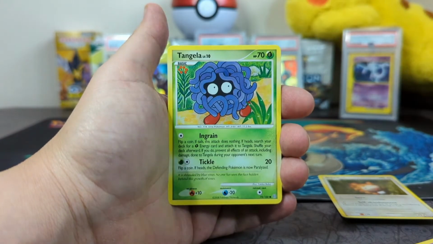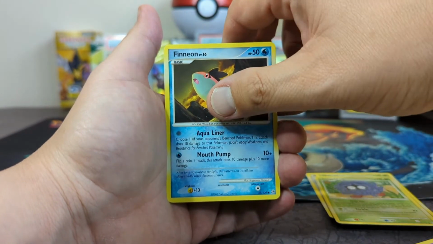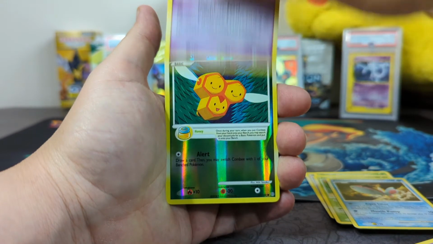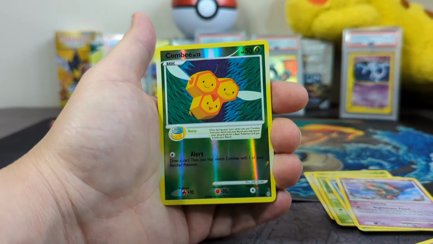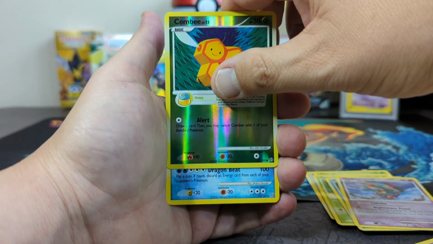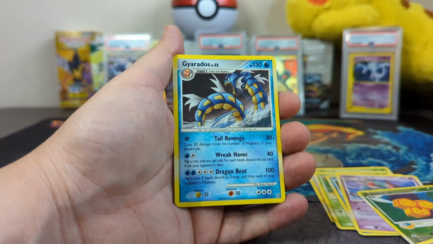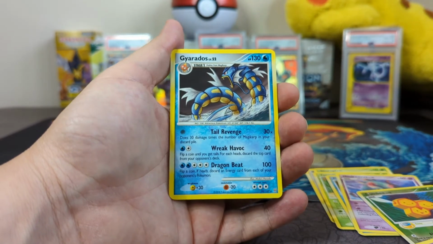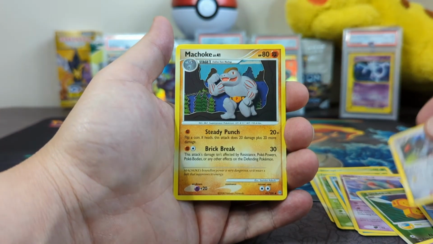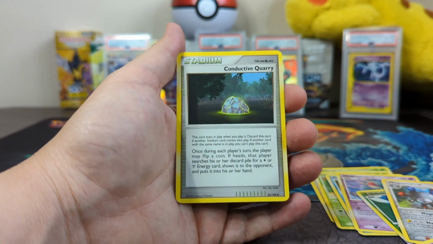We have a Tangela, Misdreavus. Ooh, reverse holo. Okay, it's a common. Water. Oh, we got a Gyarados. Nice. Non-holographic, though. That is a dope card. Magneton. Machoke. Ooh, and a Conductive Quarry.